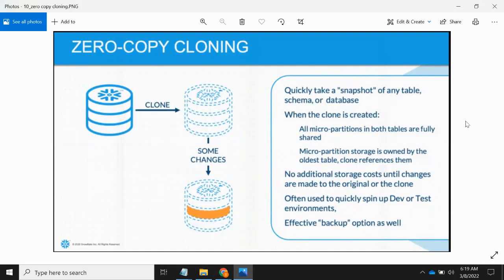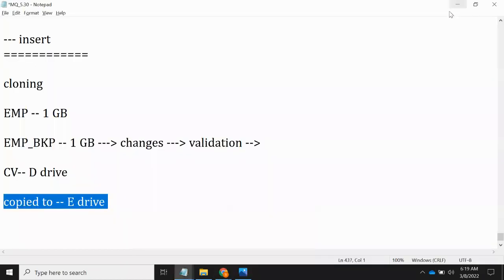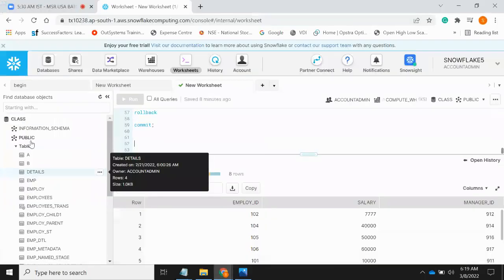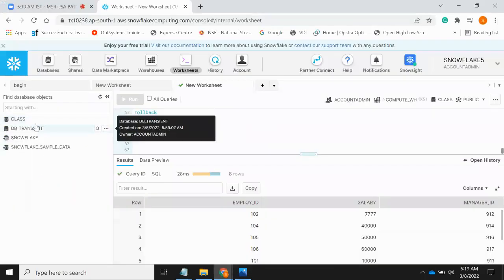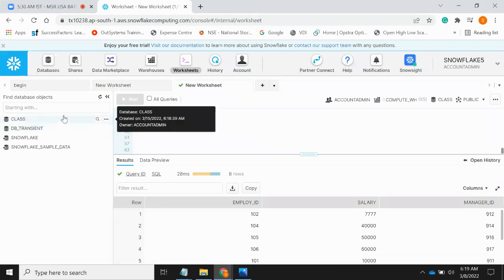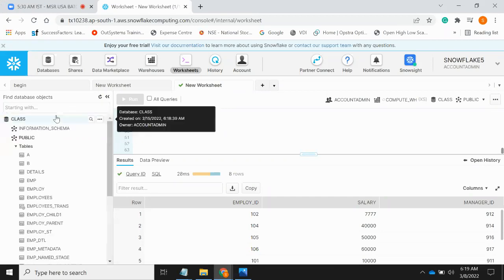Now if you copy this particular database, the complete database will be copied, including everything you have in a database. What are the things we will have in here?